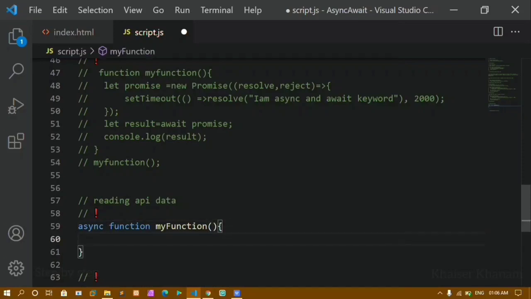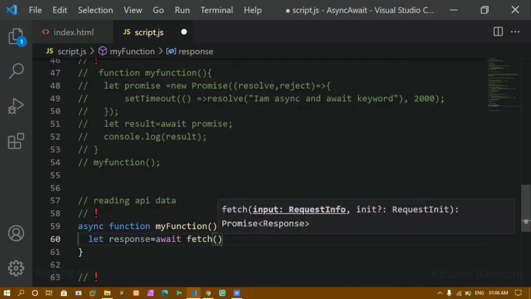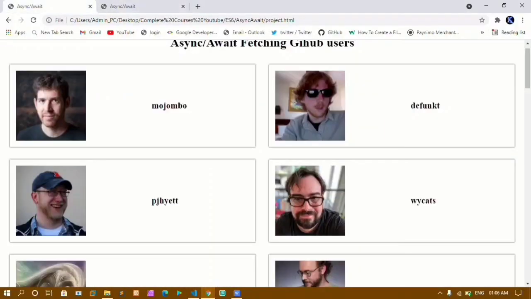Now inside this I'll just create one variable. I'll give my variable name as response. Okay, here is equal to, I'll give this await, and I'm just fetching the API data. Inside this I'll just come to the browser and search for fake API.